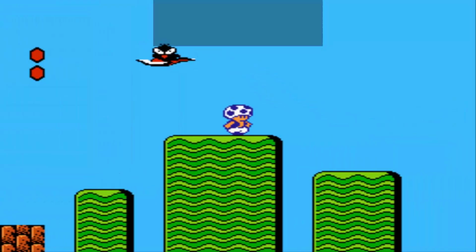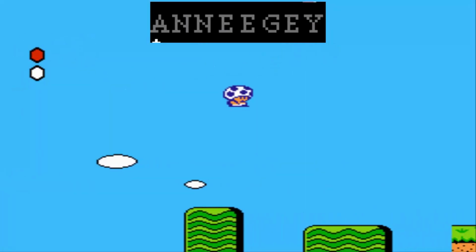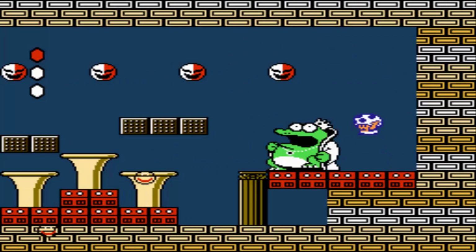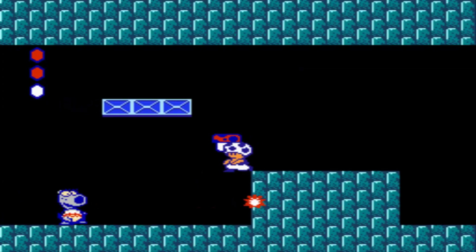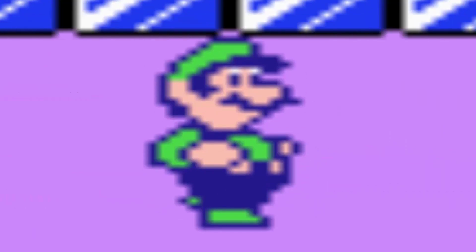For the first cheat though, I'm going to talk about Super Mario Bros. 2, and more specifically about the cheat code that enables infinite flight. Just enter the code ANNEEGEY and off you go, zooming through levels like Walt won't know what hit him. This is particularly fun when you use Luigi though, as his little legs get moving like he's doing some old style jig.